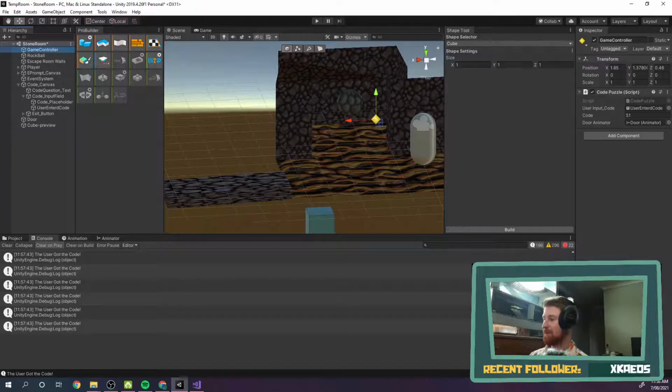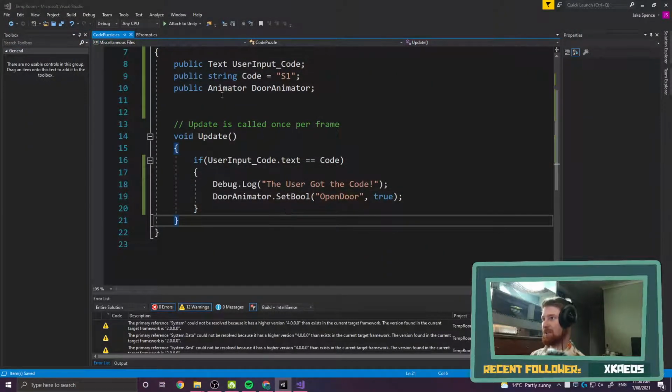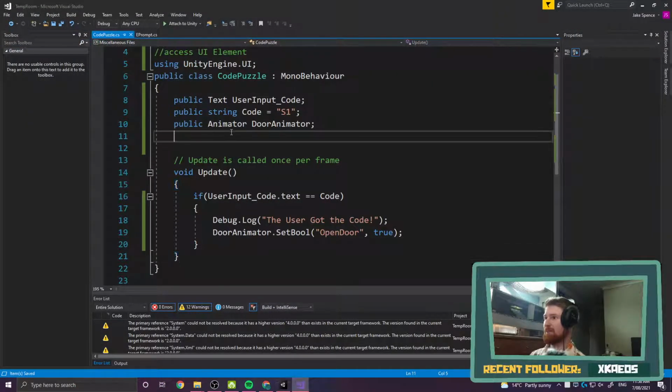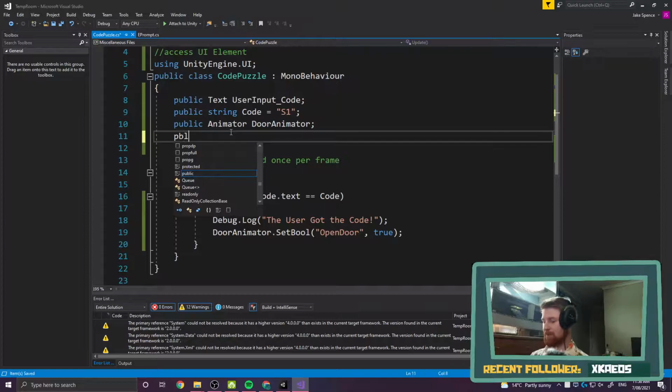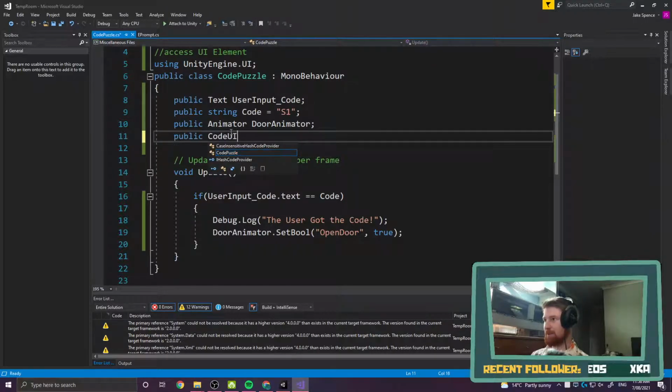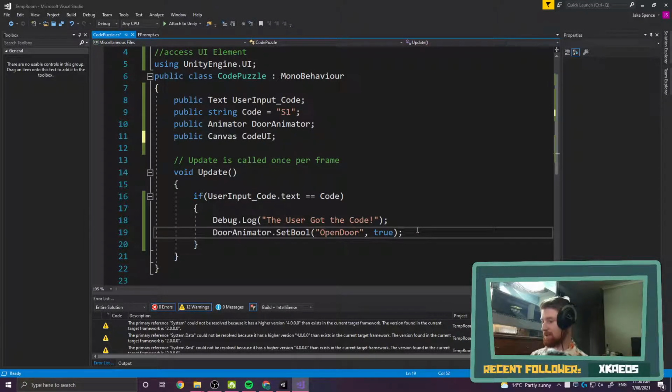We could go into this code and just access those. Actually, that's probably the fastest if we just go public. Public code UI, public canvas code UI, and we are just going to disable that.